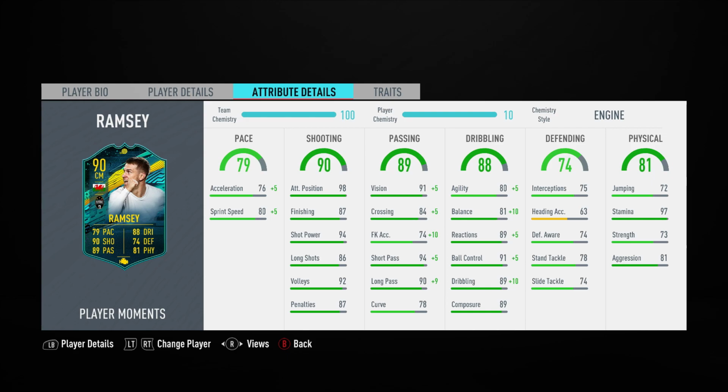His positioning is flawless. It's like perfect. His passing again is perfect. I have nothing bad to say about that. His curve was actually really nice, even though it's only 78 and isn't boosted by the passing boost. His dribbling was good enough. I feel like the stock really helps his dribbling not feel bad.